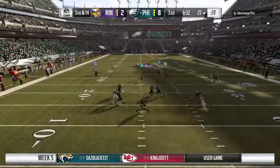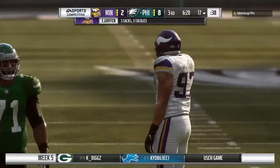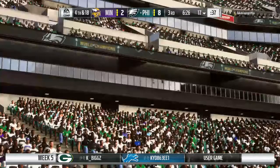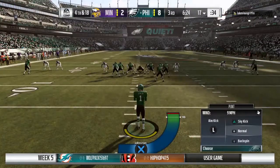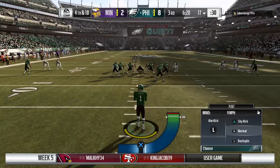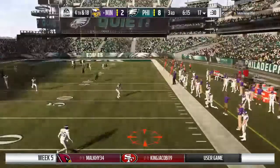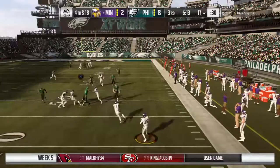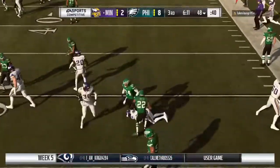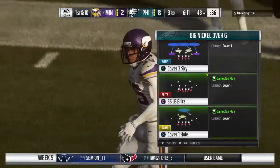On 3rd and long, it's Wentz. Pressure coming from the Vikings, and they get there and bring him down. Everson Griffin in there to get him for sack number 9 now on the year. The Eagles send out their punter now as the drive goes backwards, so he's on to punt it away. Only 2 punts for him last week in the loss as he gets this one away. Here's Sherrills. We'll call that a punt of 38 yards officially. And the Vikings will take over here 1st and 10.